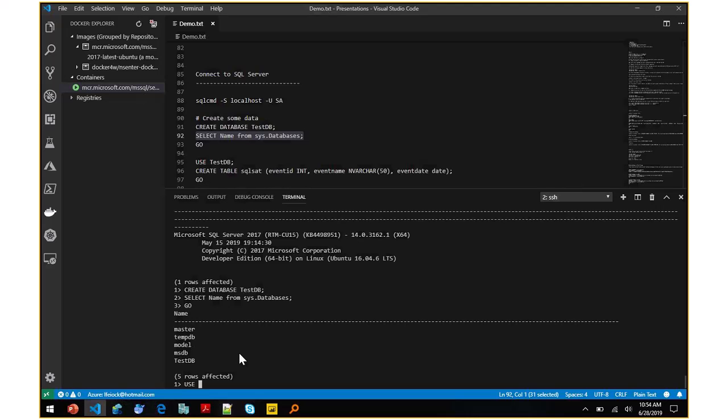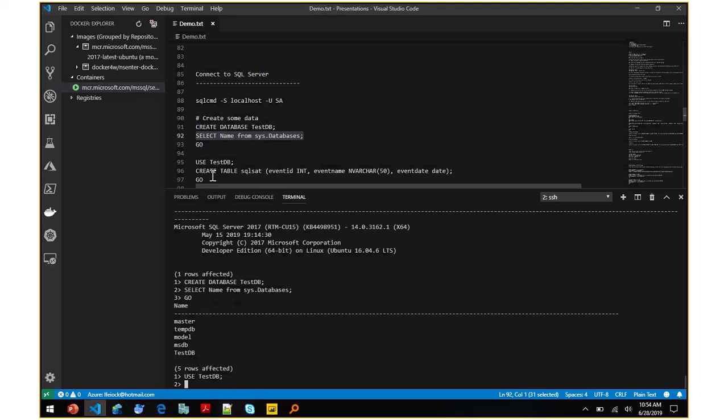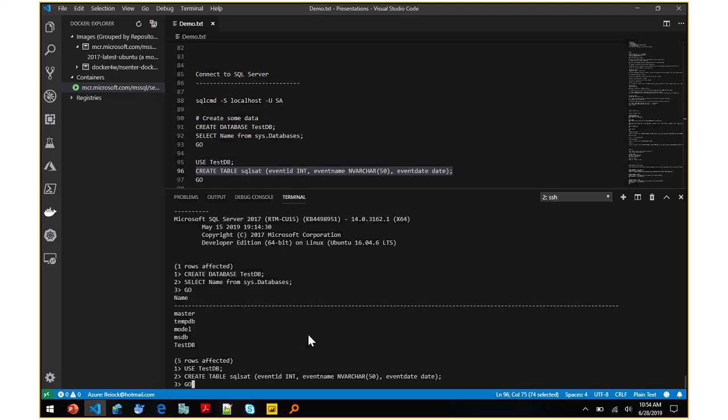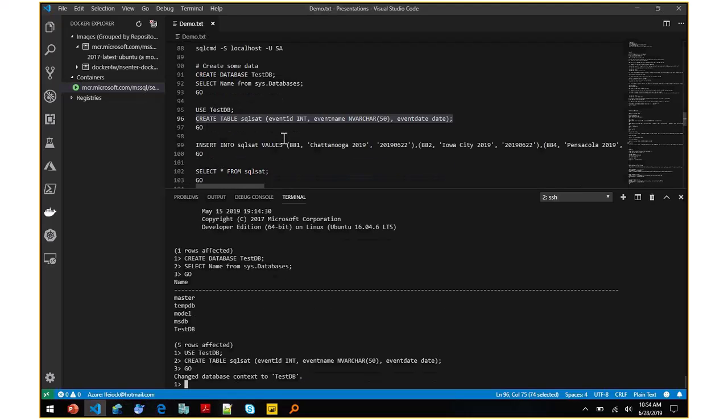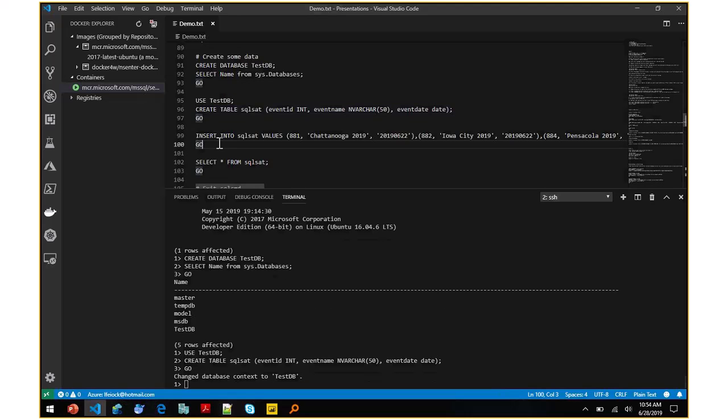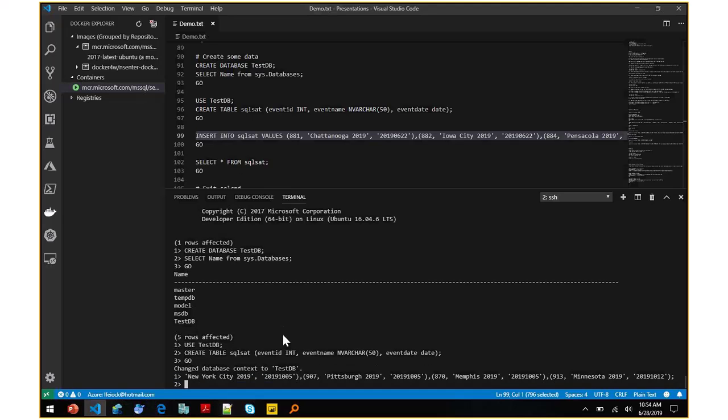So now let's switch over and use the test database, and then we will create a new table called SQL Saturday and hit go. So now we're in that database, and now created that table. So now we can insert some data.